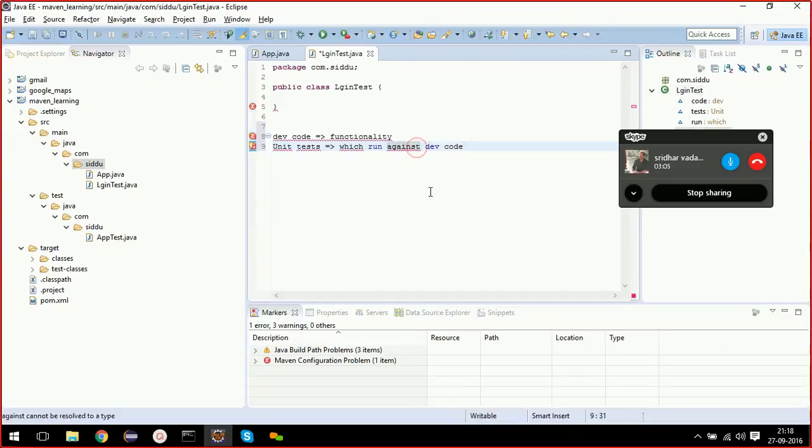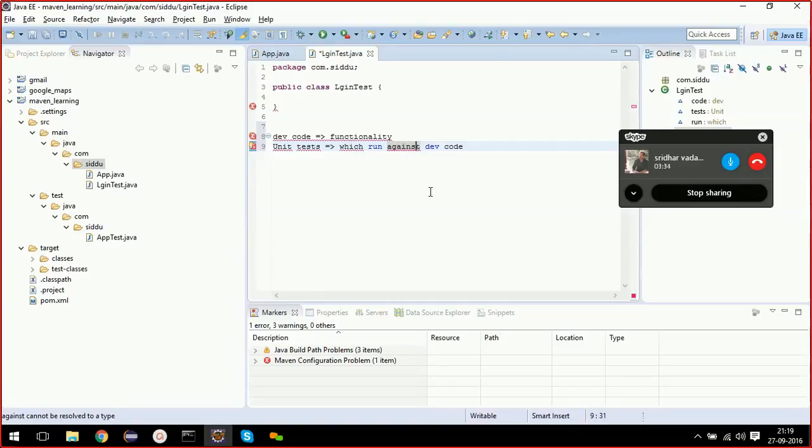Since most of you are experienced people, you know what unit tests are. Unit tests are written in Java by the developers. They call the methods that they have written in their dev code and verify they are functioning as expected.